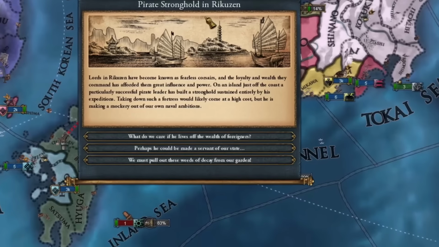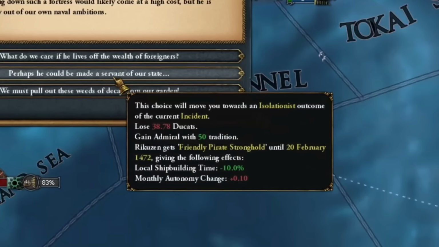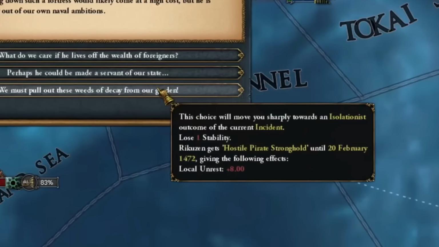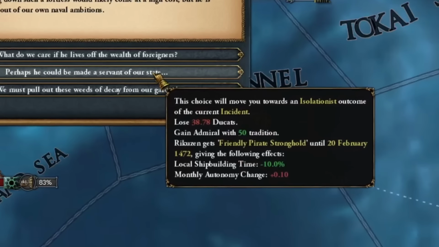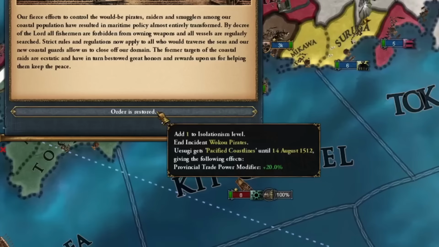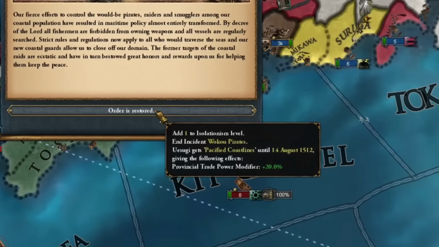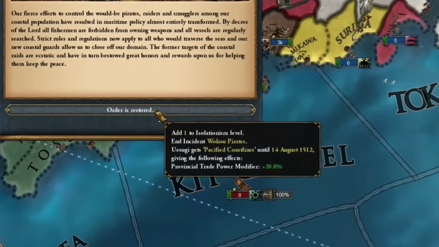Pirate Stronghold in Rikuzen. This is our third event, which allows us to move towards open or isolationist paths. The last option makes us lose stability. I don't want it, so I'll go with the second one. This way we get an admiral too. It's not too bad. The Wako Pirates incident has been ended, and we get a sweet modifier with provincial trade power plus 20% until 1512.